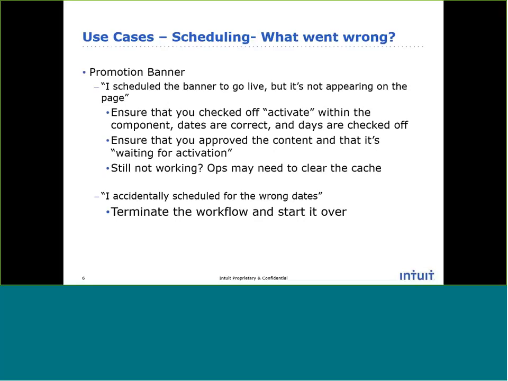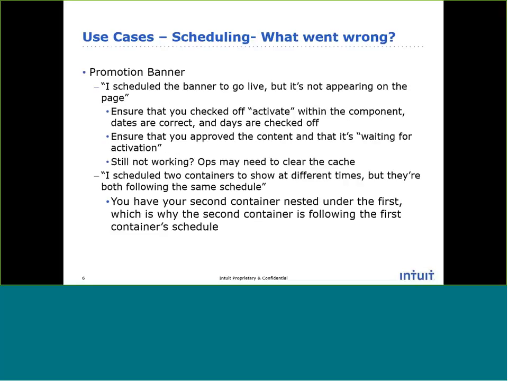And then another thing that we saw too is I accidentally scheduled for the wrong date. In the workflow, there's a way to terminate it and start it over. And then for the container, I'll also go through this more in depth, and I think it'd be easier to show everyone. One thing was I scheduled the section to go live, but it's not appearing on the page.